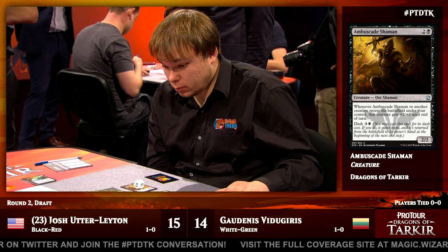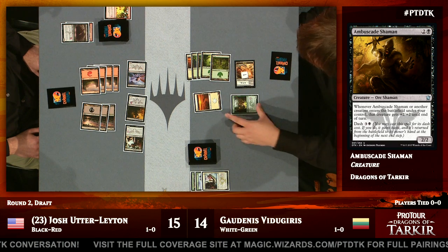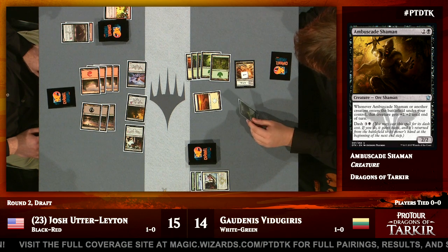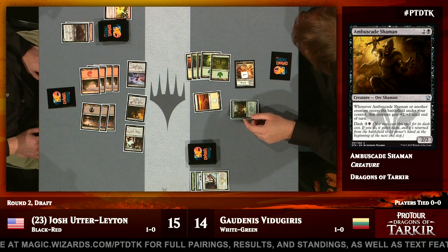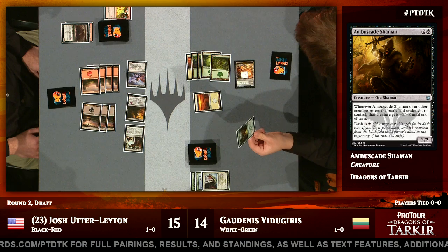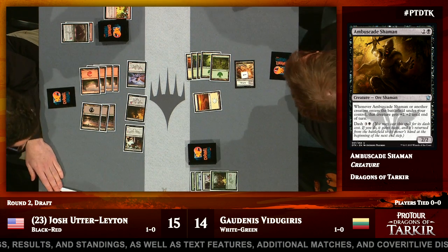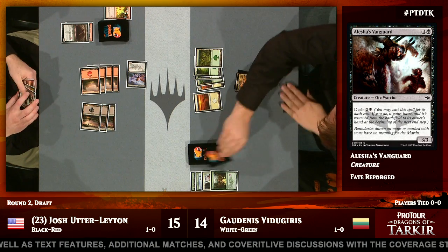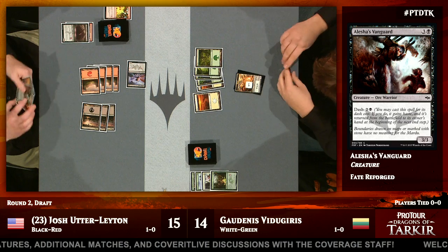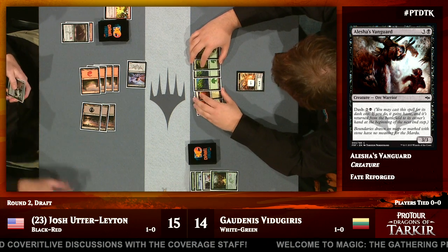Yeah, Ambuscade Shaman, a really powerful card we were talking about earlier, BDM. This is sort of like the lord for your dash deck, as it were. Just coming through with massive damage this turn. And the Circle of Elders is like, do I just absorb 5 damage here? Yep. So just speed bumps 5 damage. The Shaman gets in for 4. The Imp gets in for 2. And Josh picks up his creatures to repeat this cycle again next turn.